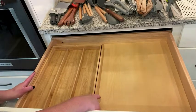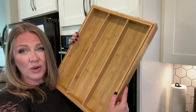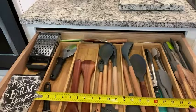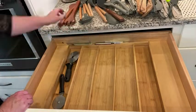You have so many options with this. Leave it as is at the 13 inches, or expand one section, or both, for the full width of 20 inches. This is natural, expandable, organized, just what I needed.